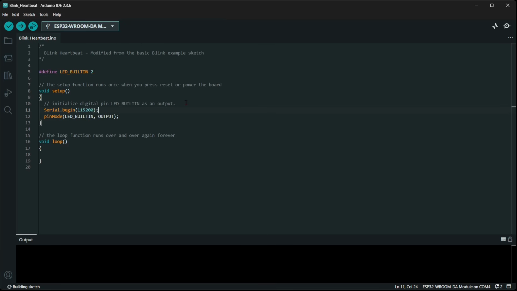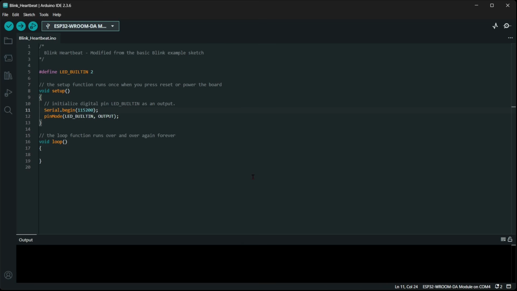Okay, so what does that mean? Well, note the little dot in the middle and note the capital letter. Serial, if I hover over it, is a thing. It's actually defined as serial 0, which is an object. This is something that is set up for you in the first place. It is the first serial port. This programming language starts counting at 0, and it is a software object.